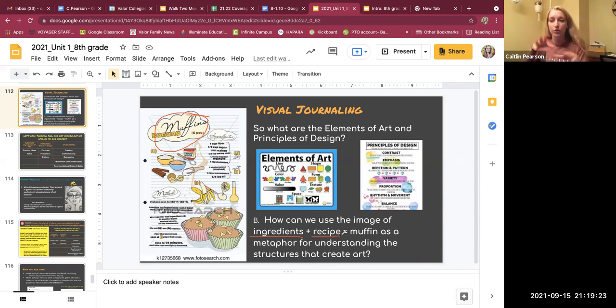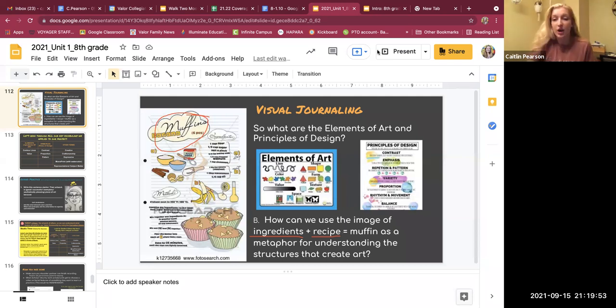So we take our ingredients, line, shape, color, form, etc. And if we just threw it into a bowl and said, cool, I'm done, I got my art piece, I got my muffins. Is that successful? Does that make art good? Hopefully you answered no in your head, right? You actually have to follow a recipe in order to apply those ingredients and make something, in this case, banana muffins, or for our artwork, a successful art piece, right? So we have to learn how to apply those.